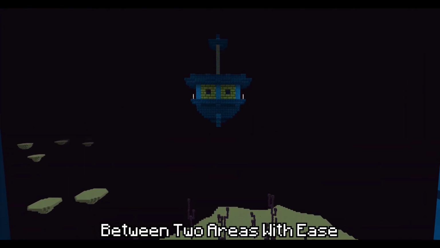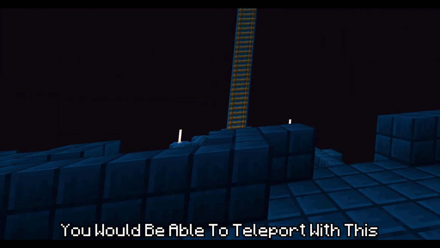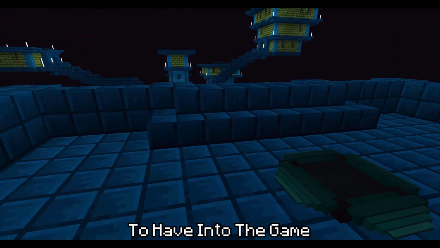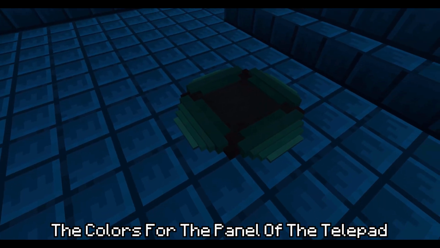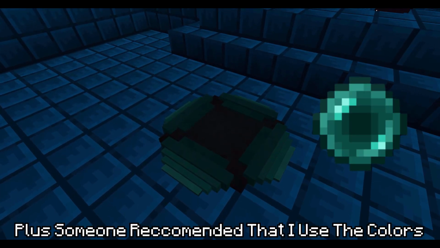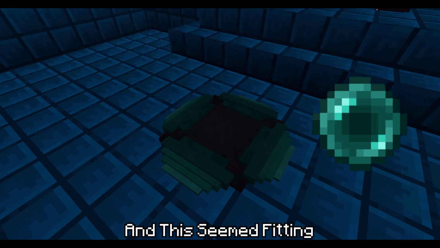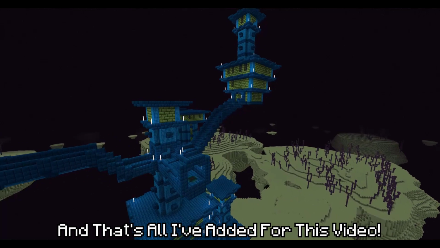Okay, but seriously, you can use this new block to easily teleport between two areas with ease. I haven't really determined how far you would be able to teleport with this, but for now it's a cool concept to have into the game. The colors for the panel of the telepad come from ender pearls, seeing as ender pearls also teleport you around. Plus someone recommended that I use the colors of an ender pearl for one of my blocks, and this seemed fitting. And that's all I've added for this video.